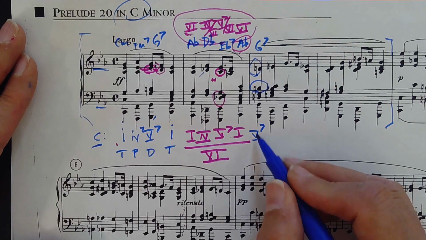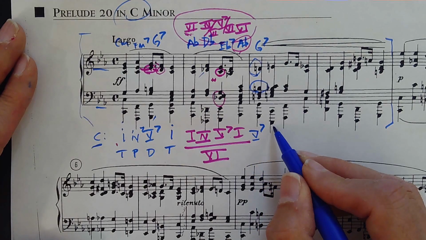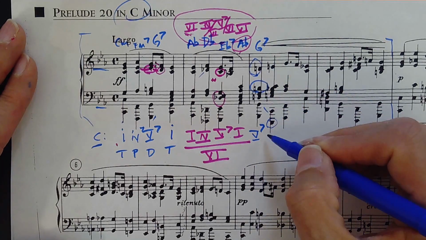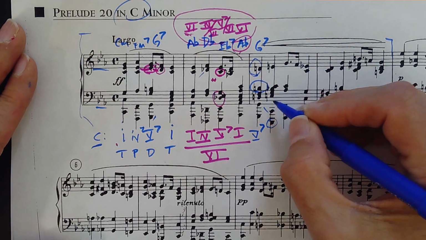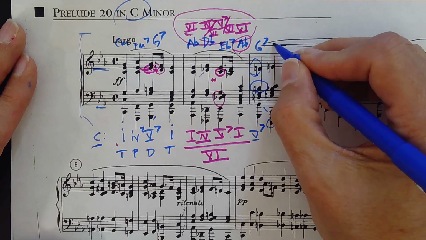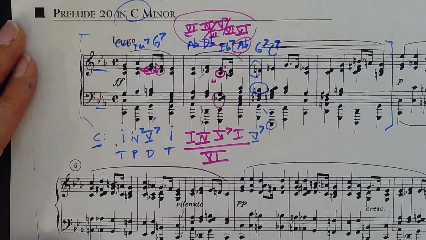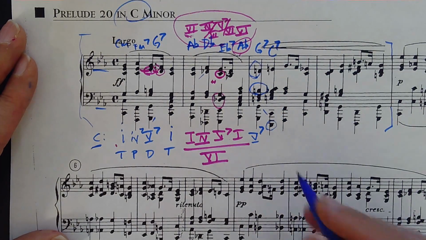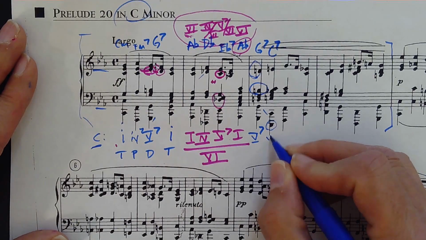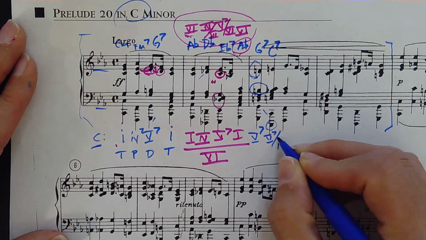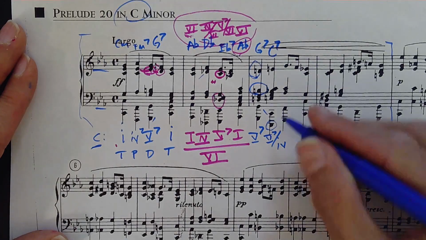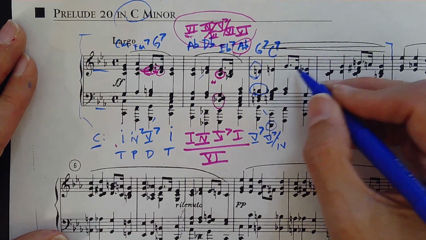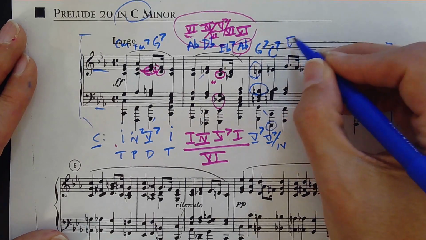Normally we would expect a 5-7 chord to go to 1, and it does go to a C chord, which is 1, but this is a chromatically altered C chord. It's C, E, G, B flat, so that's a C7. We have to call that a secondary dominant. C7 is 5 in the key of F. F is 4 in the key of C, so this is a 5-7 of 4. And then we would expect that to go to a 4 chord, and we get F, A flat, C, and F. That's an F minor chord.